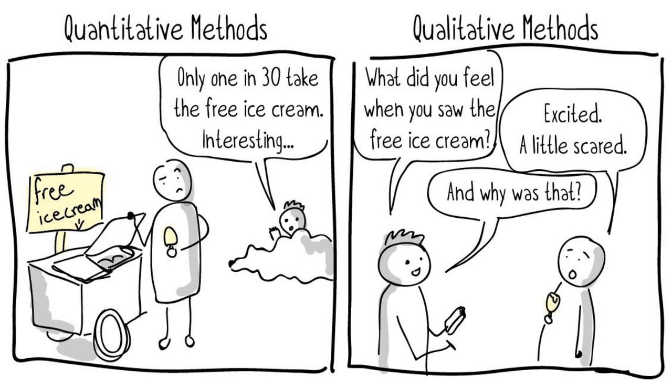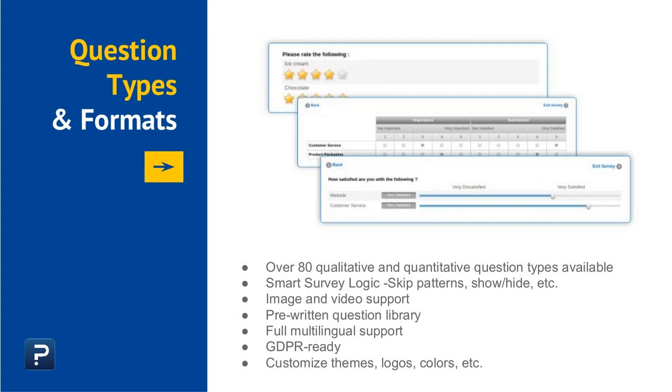So broadly speaking, when you start designing a survey, you have to think about what information you're going to collect quantitatively, and what information you're going to collect qualitatively. Both can be done in the same survey, but you have to understand that there are two different models typically in play. And when it comes to creating a survey within QuestionPro, we're not going to go into QuestionPro. This is not a talk about how to use QuestionPro, but generally a talk about surveys.